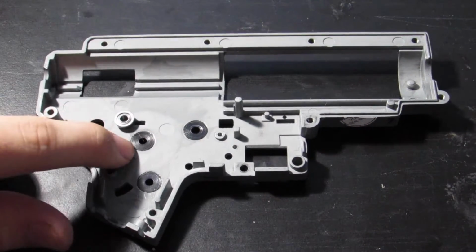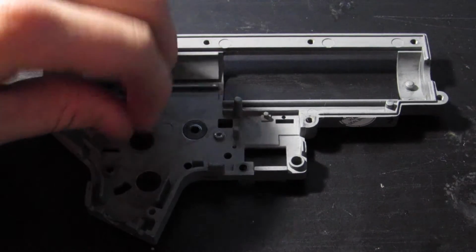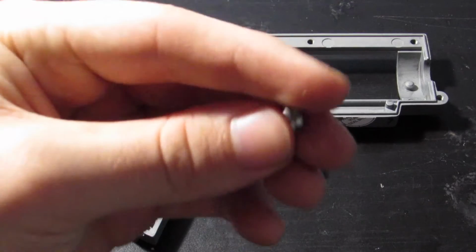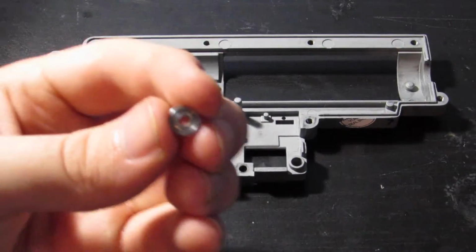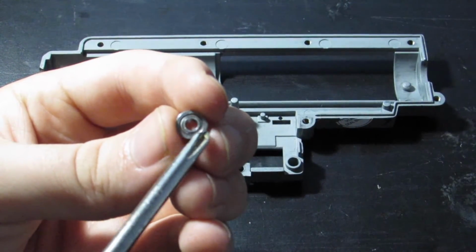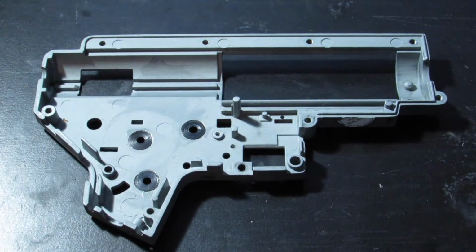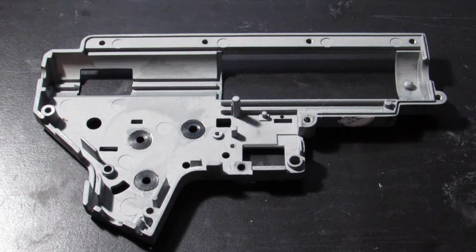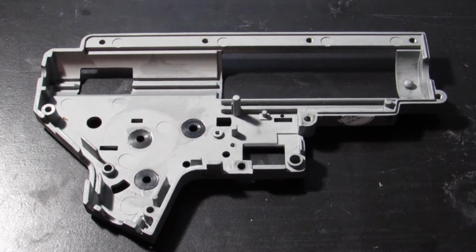I guess these are 8mm, those are 7mm, and as you can see, there's a ring inside them. You can't really see it, but what's supposed to be in this region, between those two lines, are small ball bearings, and that generally takes the pressure off of the gears and improves the life of your gearbox. So on to the internal parts.